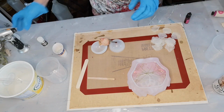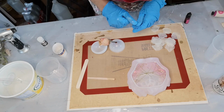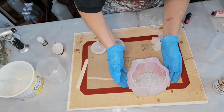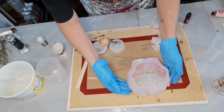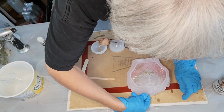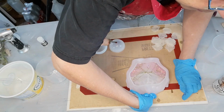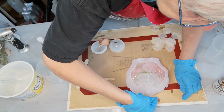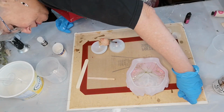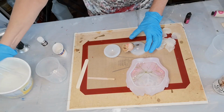I'm not going to torch it because I don't want to disturb my mold. I'm just going to look and see. I'm going to shake it a bit. Make sure there's no bubbles sticking in the fingertips or anything. Maybe if I squeeze the fingers a bit. I just want to make sure there's no bubbles right in the tips. Looks good.